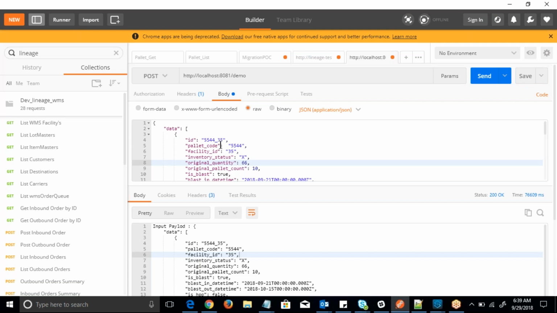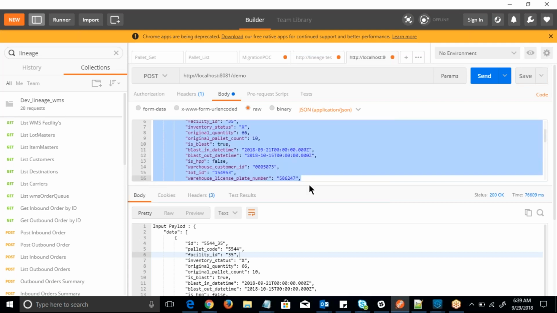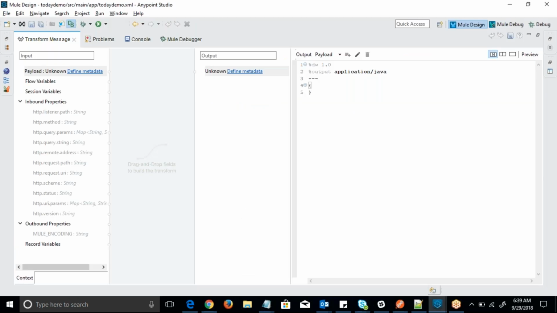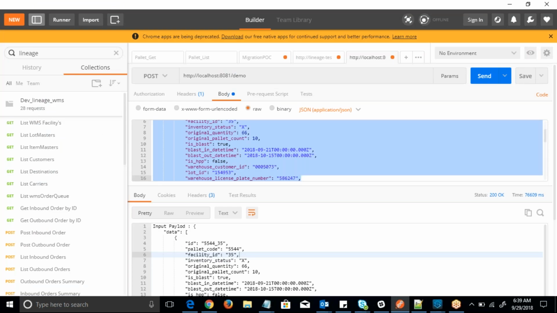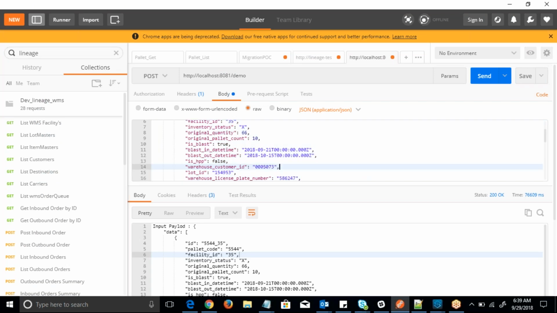Think of this front-end guy. He knows about MuleSoft: I'm going to hit the request to MuleSoft. That's all. He doesn't know where the database is or where the data is stored. Likewise, the backend is aware only of MuleSoft. He doesn't know about the front end that is trying to post the data. Now you see only one input, one client, but in future there may be several clients.